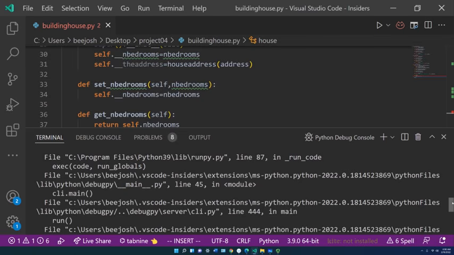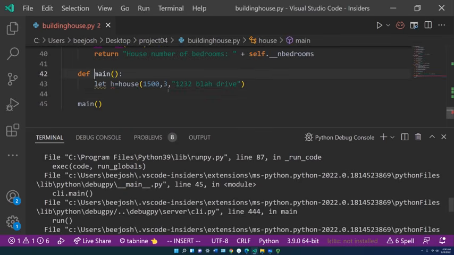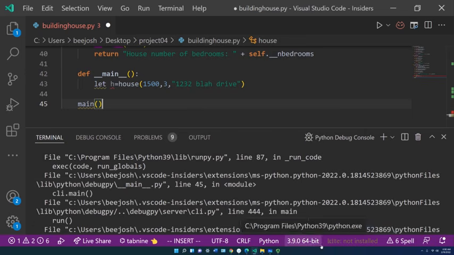Looks like line 45, main. I'm not doing main right. Do they want me to do the silly thing in front of and around it? They probably do. Okay, I'm probably going to have to go research how to do main right. It's been too long. I'm always writing different languages, and I always have to look around. I'm going to go look that up, and I'll be right back.